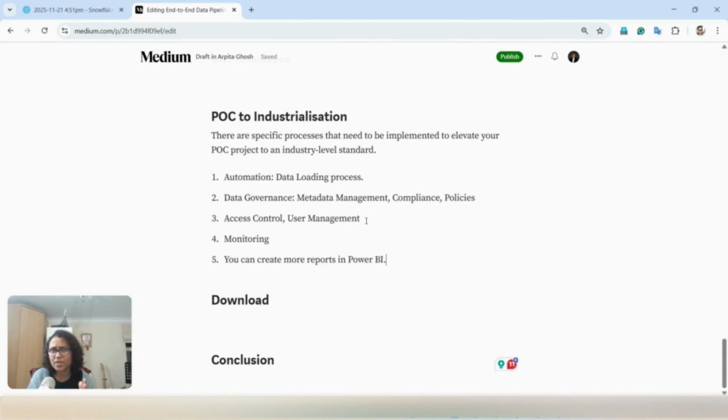So I hope you understand this POC project. If anyone asks you in an interview, okay, you have done this case study, so what are the things we have to do to make it industrialized, how can we do that? Then you can go through these steps. I'm going to write all the steps in my Medium blogs, and I'll provide the link in the video description, so you can get all the information. You can even get all the code from my GitHub folder. I'll share everything with you.